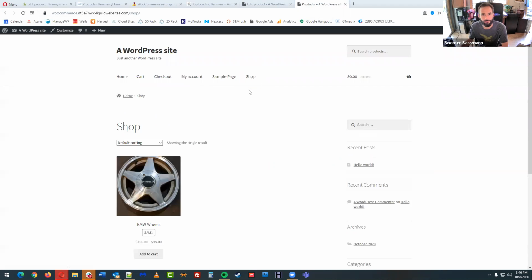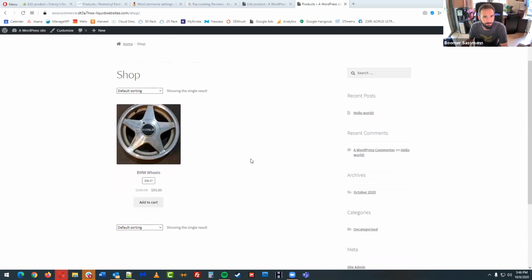But if I go to shop, I should get my one product. Now this is bland. Again, this is very bland, but in my opinion, it's all about the settings and the setup, making sure that things are set well before you focus too much on what this looks like. Half of you are going to completely ignore that, and you're going to get one or no products in place and instantly go play with your theme, and you'll either get frustrated or not. Get at least a couple products in the site before you instantly get sidetracked with the theme. It's also important for you to see what your products look like inside of different themes, and if you don't have products, you can't see that.